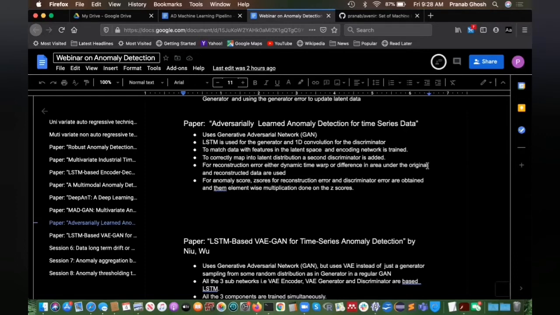So this solution is fairly complex. There are 4 different subnetworks involved, and if you look at the paper and all the loss functions, it's pretty complex. It's taking the basic GAN and extending it by adding 2 more subnetworks.